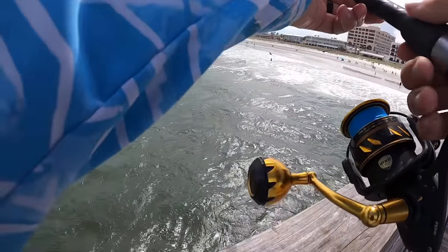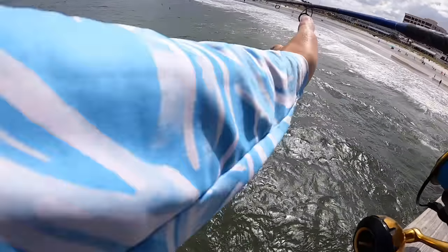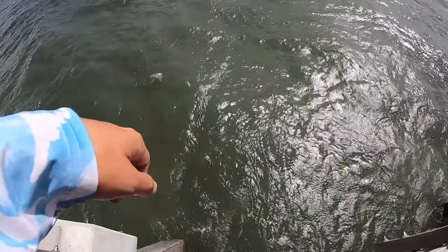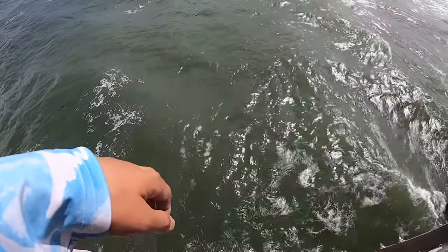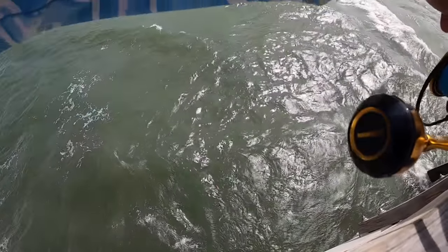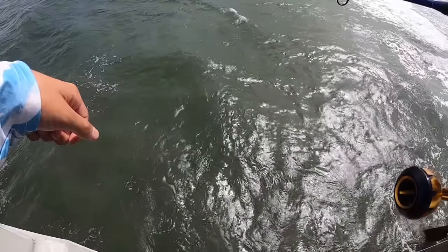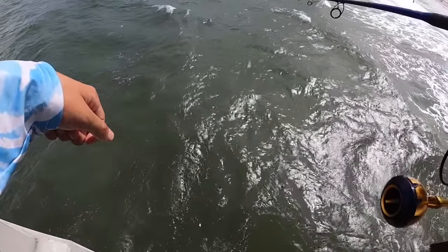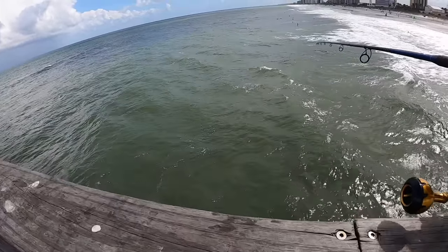All right, so what I'm kind of trying to do here, the wind's blowing that way, so we're just kind of dropping this down and just watching the bobber. It got sucked under there, dude. Oh, I wish I could just see at least what that was. Not bad though. That was like what, third, something like that cast, fourth cast. Just letting it drift and then bringing it back.